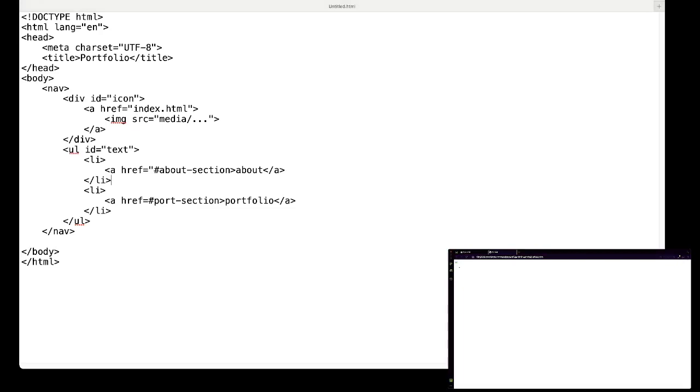But that's what's making it. So this is the navigation.